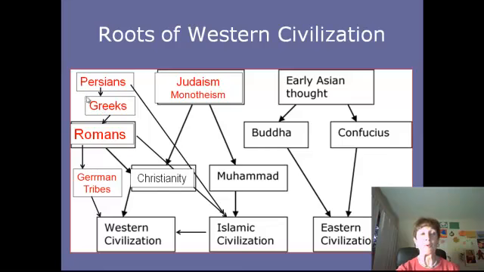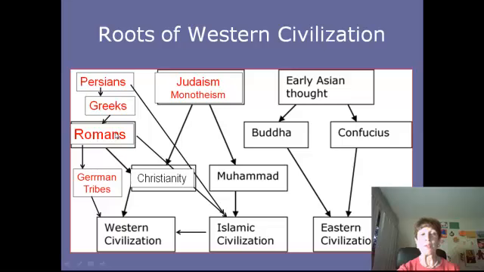If you look at this chart, you are going to see that the Persians gave a great deal of culture to the Greeks. And of course the Greeks gave some culture to the Persians. But then we have a blending of the Persians and the Greeks. And then, some centuries later, came the Romans. The Romans conquered Greece, and by doing that they adopted the culture that had already been blended of Persian and Greek. So the Romans took over all this, and that's what we call the Greco-Roman culture.